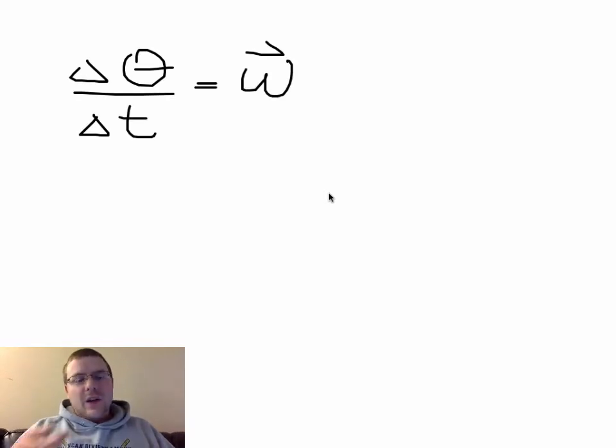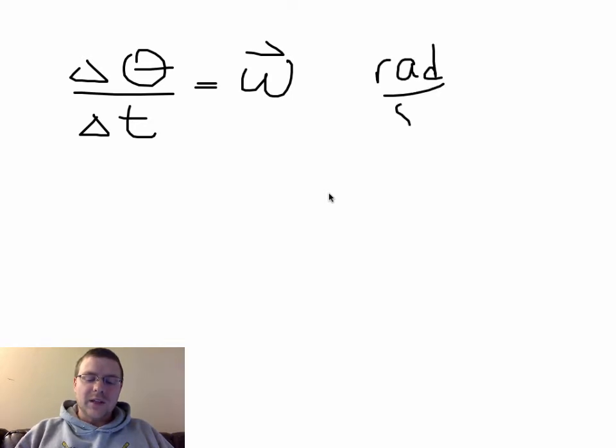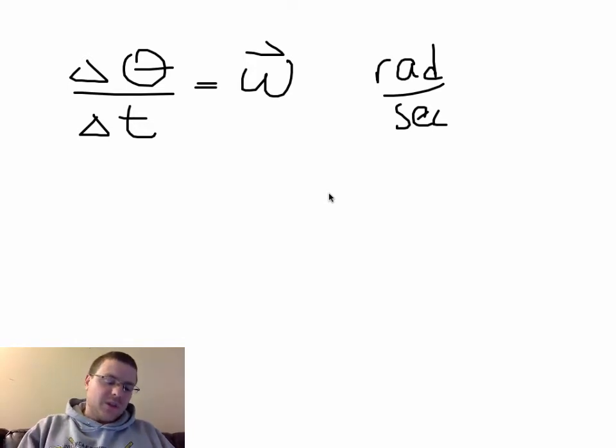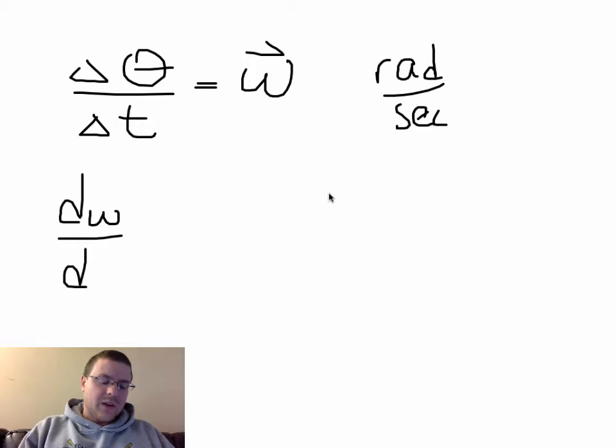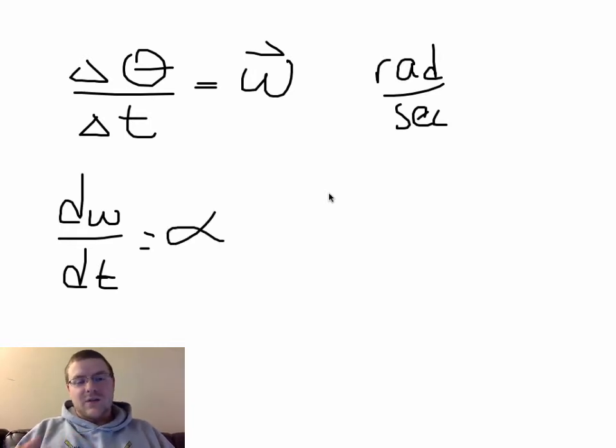Just like in the past, we had displacement over time being our normal straight line velocity. Now we have omega being our rotational or angular velocity, because we're now changing our displacement of theta as time goes on. The units for that would be radians per second. So how many radians have we traveled every single second? If we see ourselves changing our omega with time, or changing our angular velocity with time, that means we've gone through an angular acceleration. And instead of using a, we now use alpha for our angular acceleration.